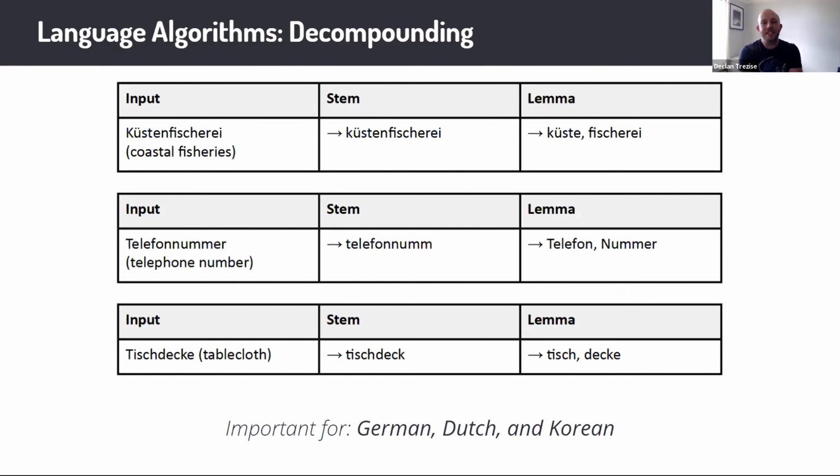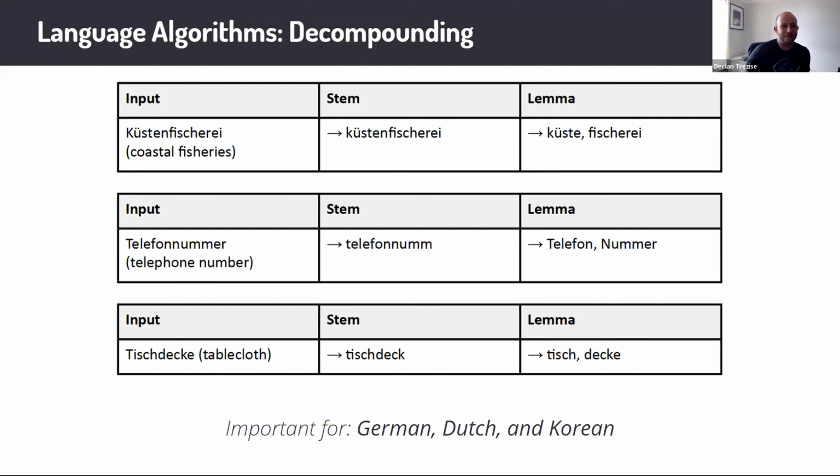This is made even more difficult when some languages actually stitch words together and concatenate them to obtain a new word, right? So we talk about this idea of compound forms of words or compound words, and any search engine that's going to be able to get a handle on these needs to be able to decompound them as they're indexed and then store a form of that word to be searchable. So we talk about German, Dutch, and Korean being the poster languages for compound words. And here's just a very, very small selection of examples.